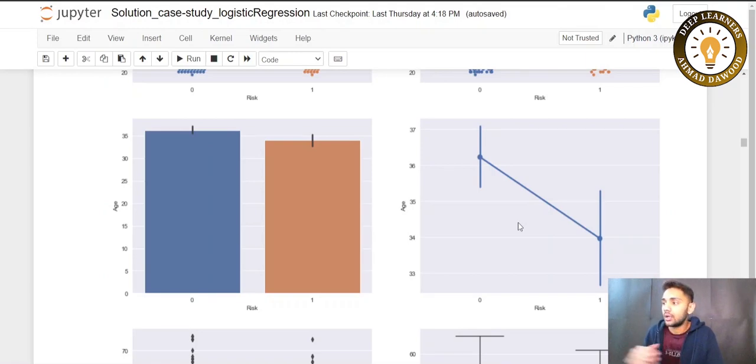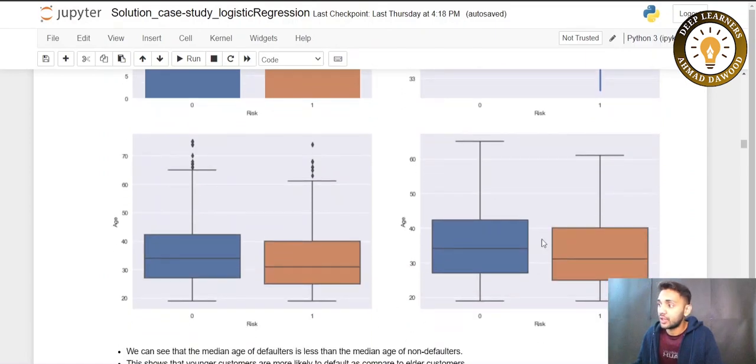But it is not a very significant difference; there can be customers that are elder, that have old age, and they can be a defaulter. But on average we are saying the younger customers compared to the elder customers are more prone to default. So on average we are discussing, not every case.